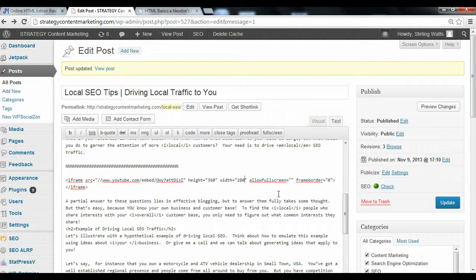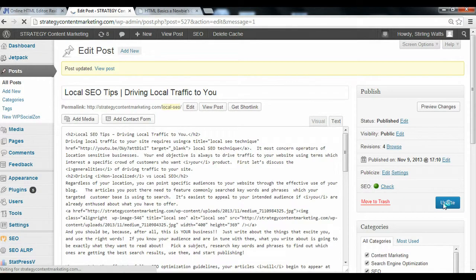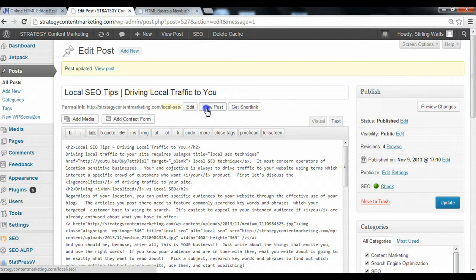For the purpose of my demonstration, I'm going to leave those capital N markers in there, so when I update it and view it, they'll still be there, and I can easily change this back and still find this spot in the text. So I hit update, which is the equivalent of publish. When I hit update, it saves all those changes so that when I go to view the post, it's going to include those changes. Now I've updated it, I'm going to go to view post and see how it appears in its published form.